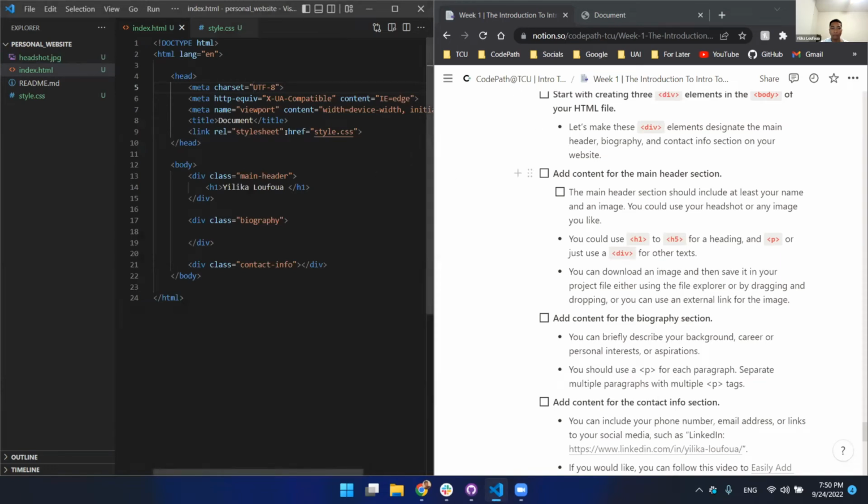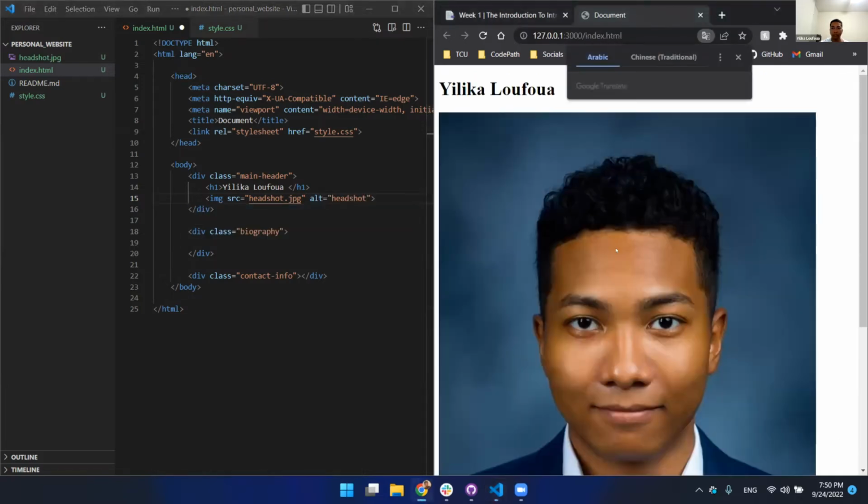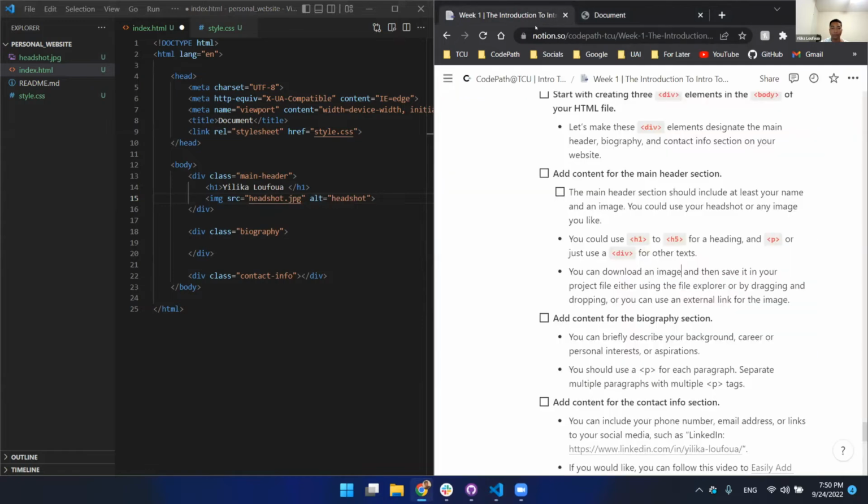So to add your image, like we talked about, you can use an image tag. And the source just has to be the image name, pretty much, the JPG. That's it. And then alt, and we also talked about this alt property is for accessibility as well. You just want to give it a very, very brief description of what it is. And it's just my headshot, and that's it. Now you have it, right? But it's very huge. So now we have that, save it.